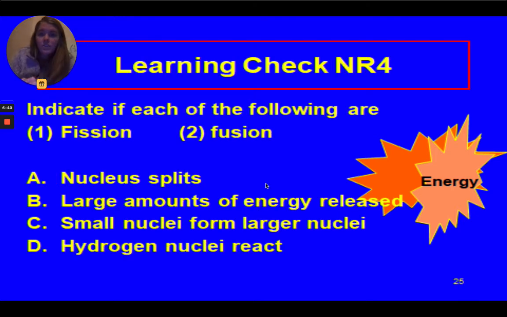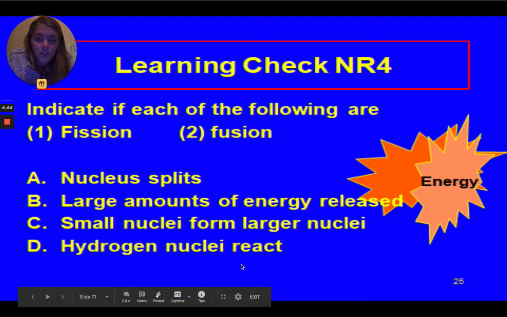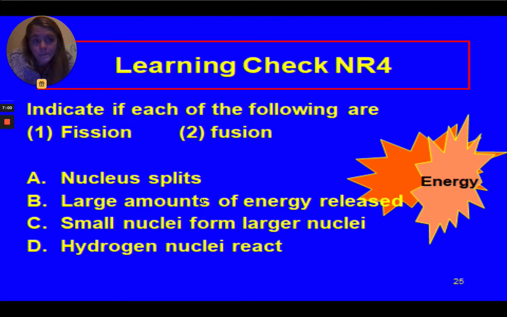Alrighty, just a little learning check for us. I want you to pause the video really quick and identify in which one does the nucleus split, fission or fusion. And large amounts of energy are released, is that fission or fusion? Small nuclei form larger nuclei and hydrogen nuclei react. Classify each of the following as this. Some of them might be more than one.